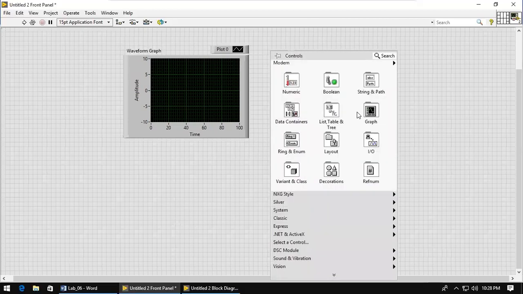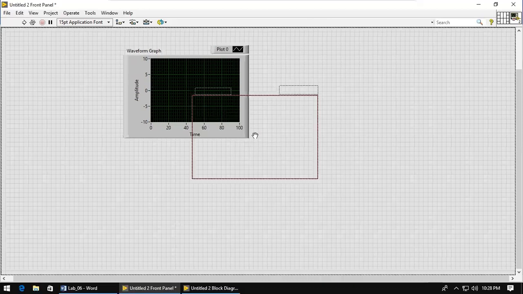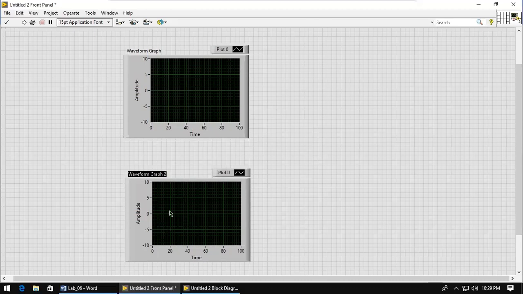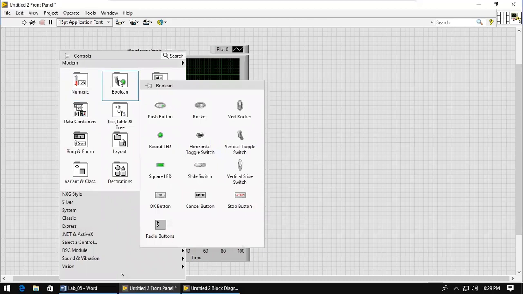Then I am going to draw another waveform graph, and this is for my oscilloscope. This will be showing me the signals that are being received and read by my oscilloscope. I also wish to have some sort of a control to turn my device on.